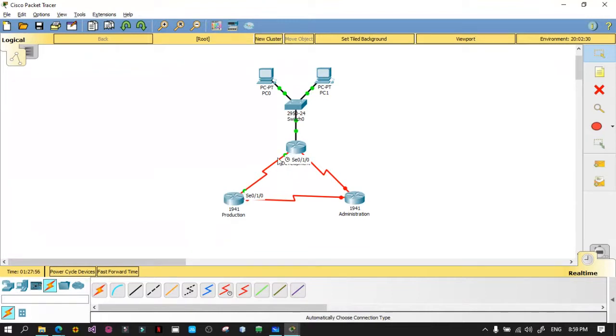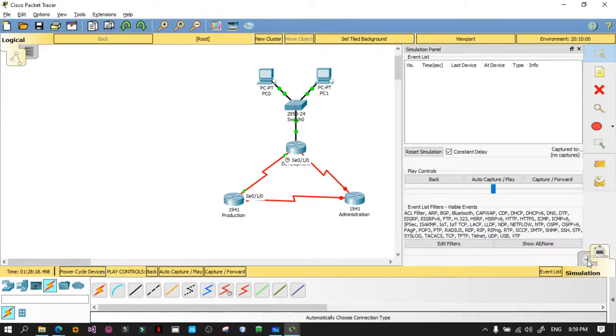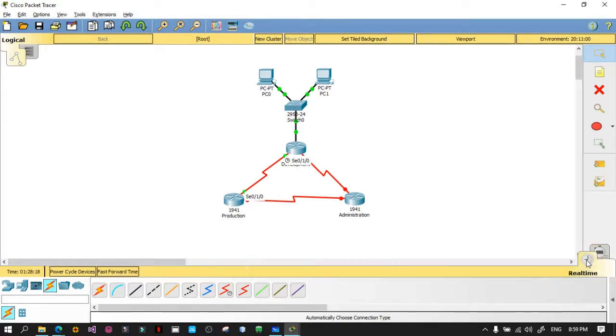Okay. So, and also guys, we have a testing tool. Diri makita na to. Okay, take note sa upper lower right na real time and we also have the simulation. So, sa real time guys, we have different tools nga magamit.